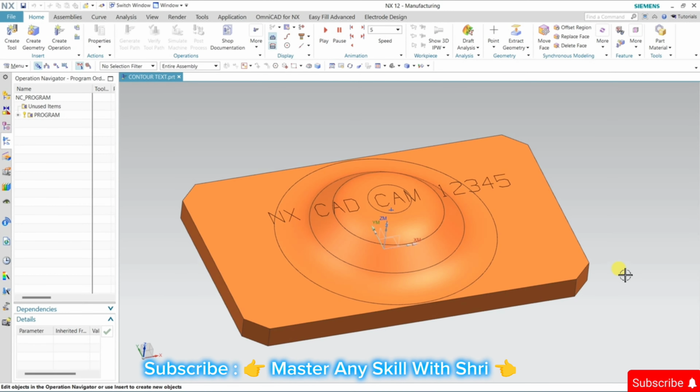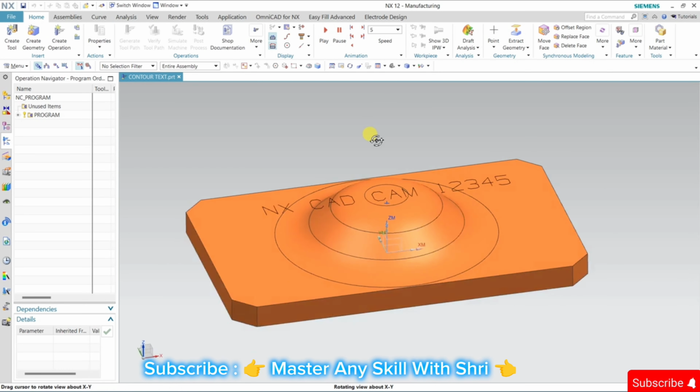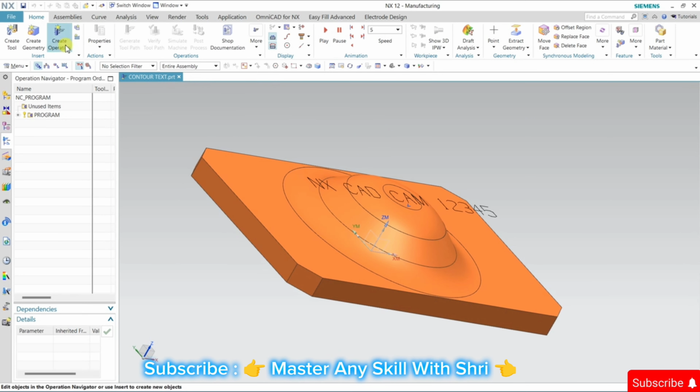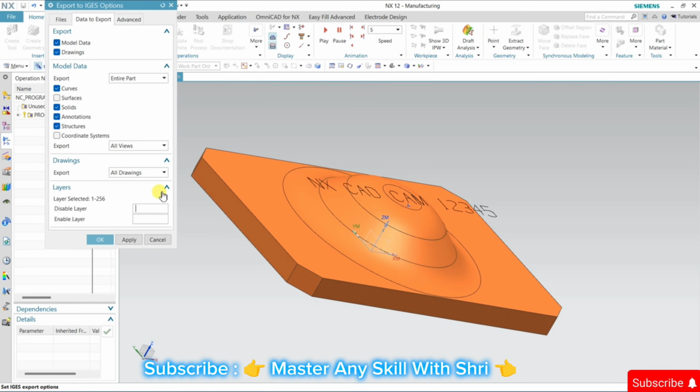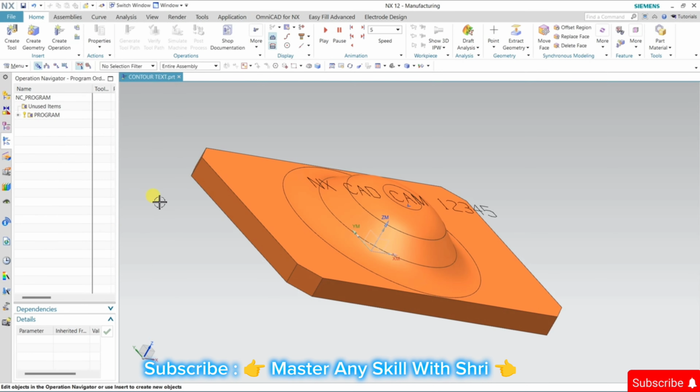And today I will tell you how to create this engraving operation on a 3D surface. So here we have a modeling software, Annex. This is my part and curve. First of all, I want to export it. So I'm going to show you how to export the model. Export this model in IGES, and here select the curve, surface, solid, whatever you want. In PowerMill you can select, so I just want curve and solid, right, and click.